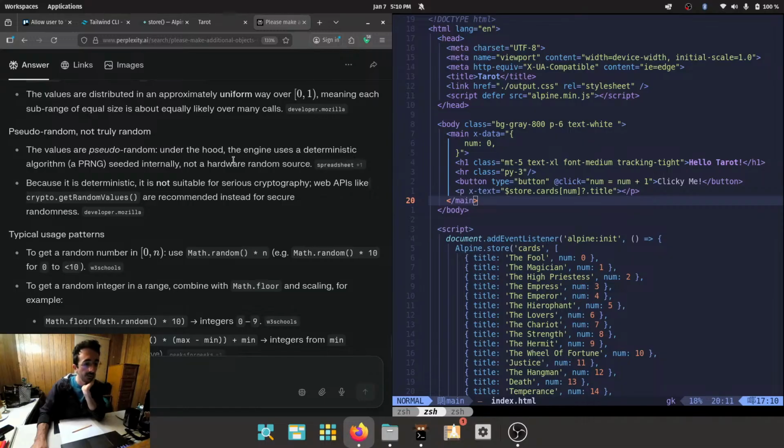Under the hood, the engine uses a deterministic algorithm seeded internally, not a hardware random source. Because it is deterministic, it is not suitable for serious cryptography. Web APIs like crypto getRandomValues are recommended instead for secure randomness. Ooh. Well, I don't really care that it's secure, but I do want something that is like more random. I wonder how this works.